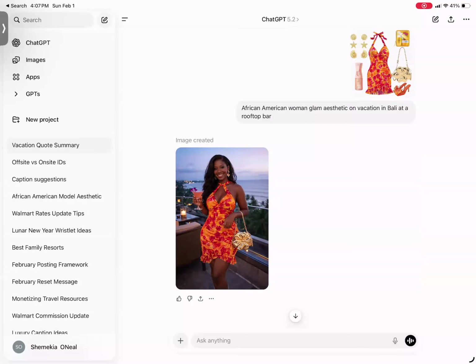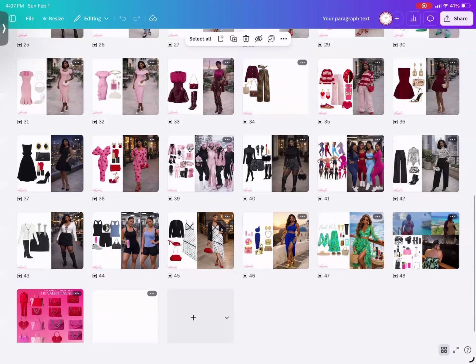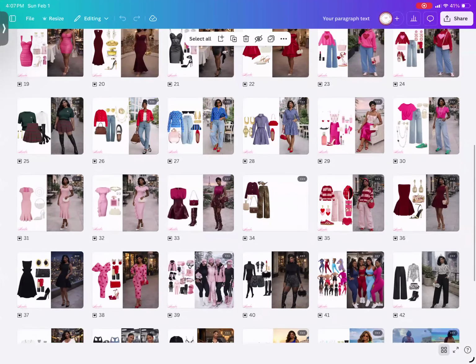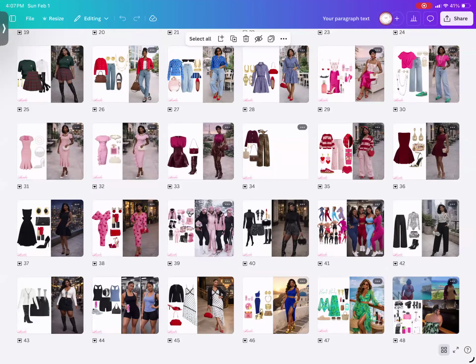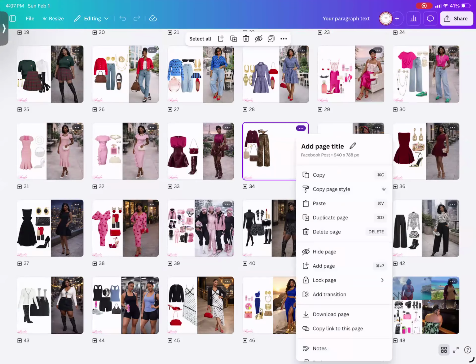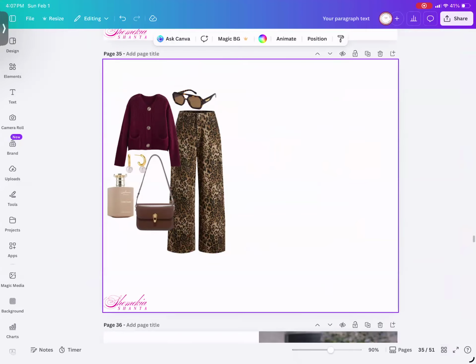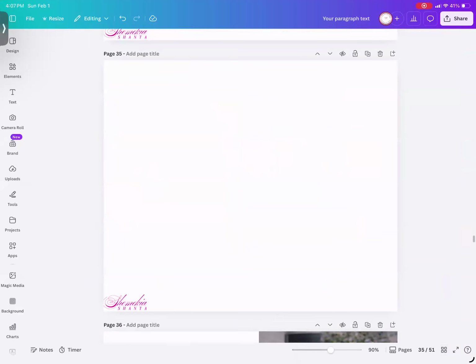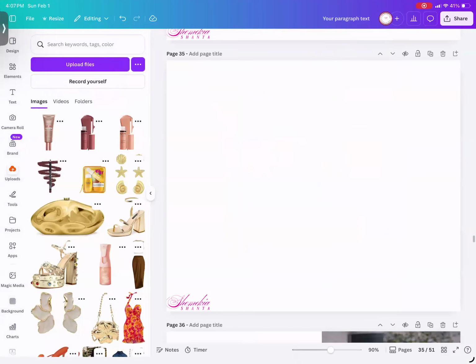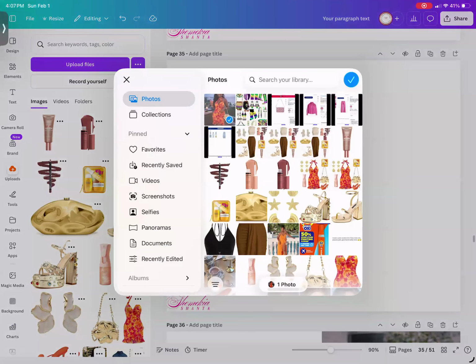So then what I would do is go over here to Canva because I got a little running board. The duplicate. So then what I would do is just upload here.